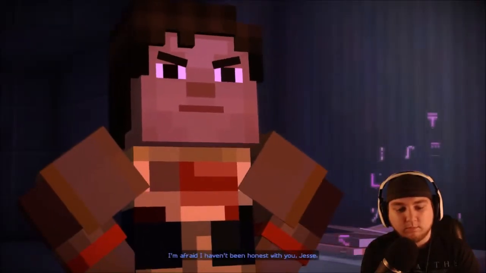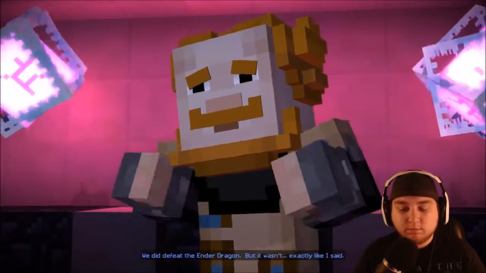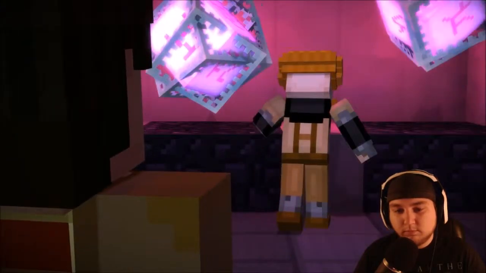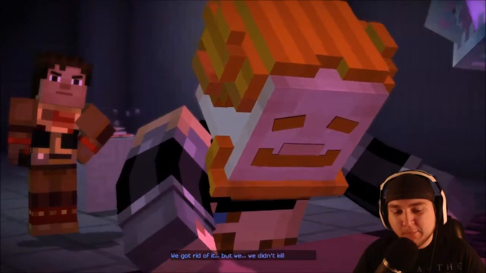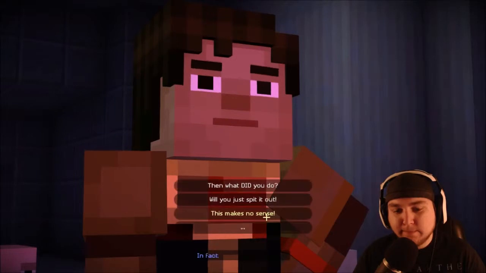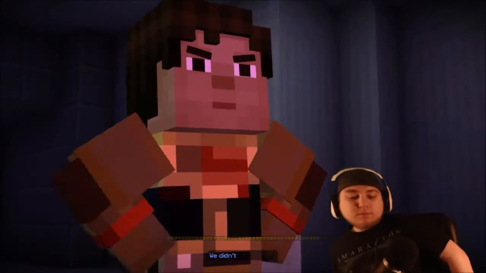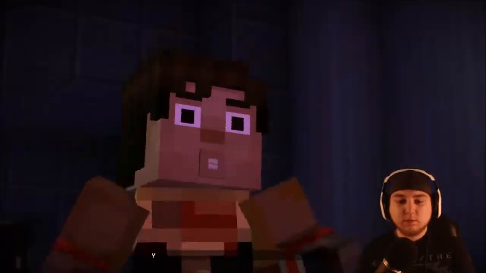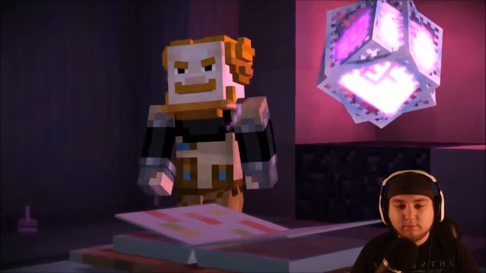I'm afraid I haven't been honest with you, Jesse. We did defeat the Ender Dragon, but it wasn't exactly like I said. How not exactly? We got rid of it, but we didn't kill it, per se. In fact, we didn't even fight it. So what did you do to it? We didn't do anything. We used that damned command block. What? You used the command block to defeat the Ender Dragon?